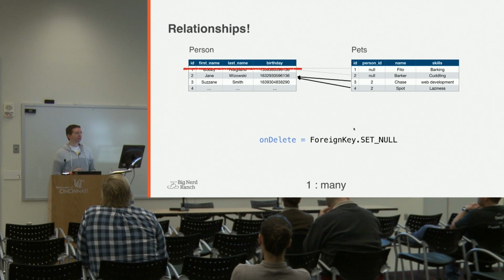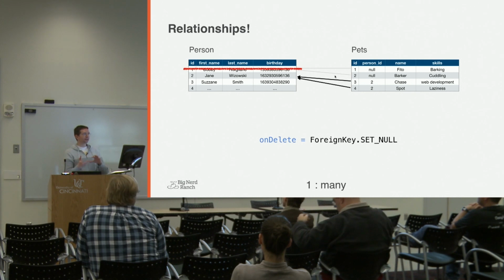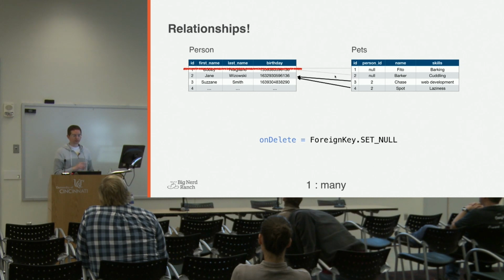Although personally, and somebody correct me if they've found a good use case for it, it feels to me like restrict, which would, in this case, prevent you from deleting a person before you deleted pets that are pointing to that person, doesn't make as much sense on mobile unless you're trying to force your future developer self to remember to think about relationships. Otherwise, there's no reason that you wouldn't want to either set it null or cascade, right?